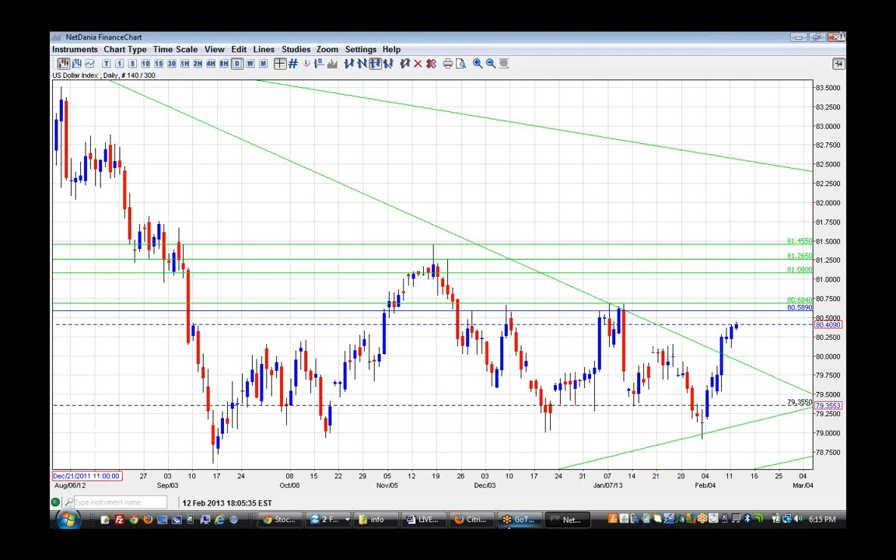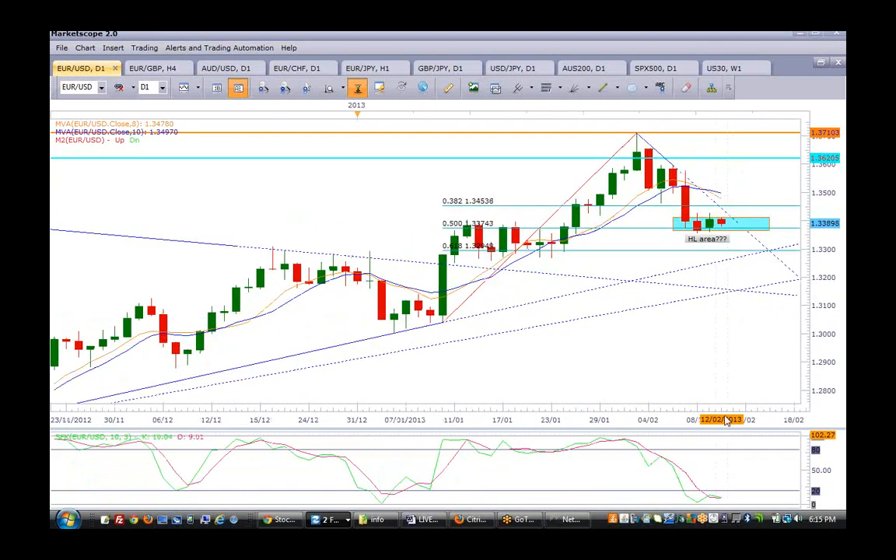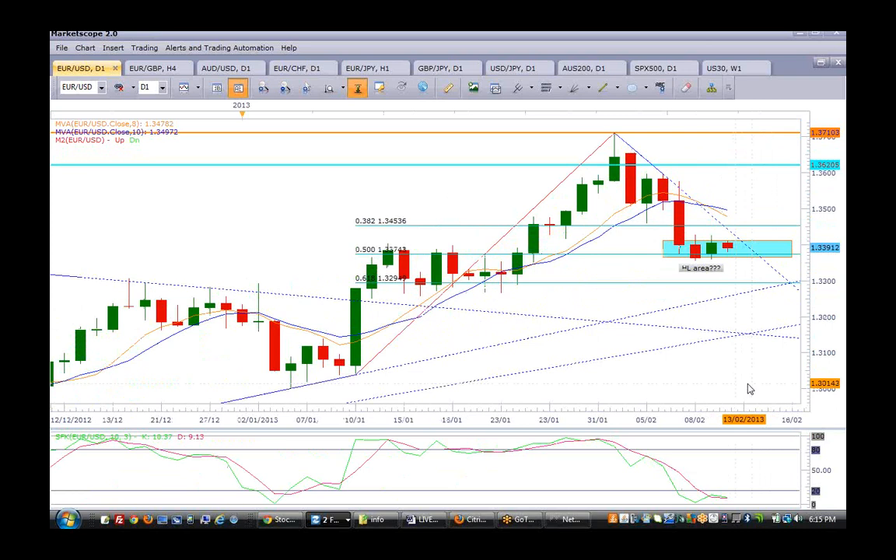So there is a setup for the Euro-Dollar since it's on an uptrend and this is still a higher low compared to that low on the daily. There could be some room to create a higher high before it may drop. I'll wait for the end of the day because there's the ECB reporting — Mr. Draghi will be speaking and it will affect the market. It could be another choppy day.